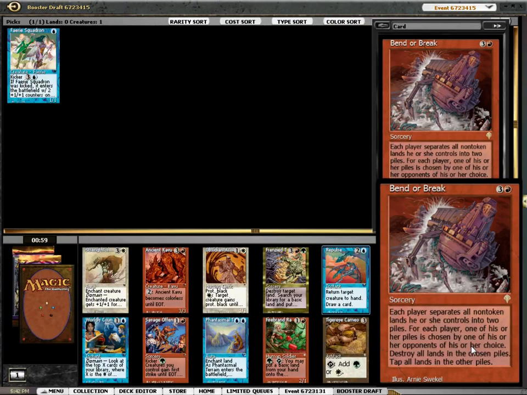Bender's Break. Okay, I'm sorry. Each player separates all non-token lands. Uh-huh. Is that text really necessary?